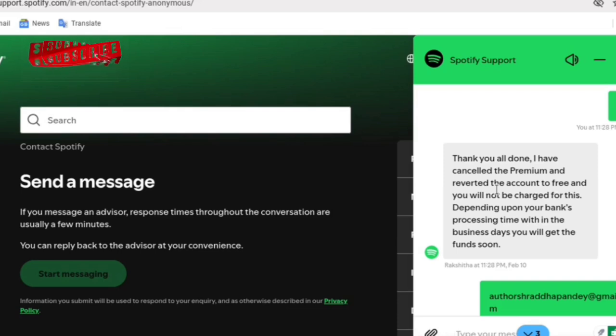This was a Spotify Premium for 2 months at 119, and I also took a Spotify Mini for 7 days at 29 rupees. After 5 days I asked for a refund. After this video, I was checking whether they would refund my amount for that too, and trust me, they refunded it for the mini premium also.